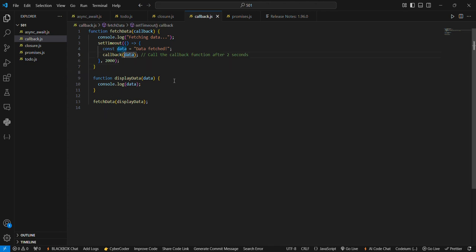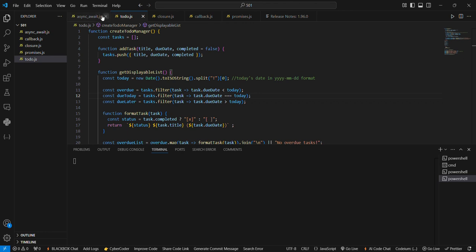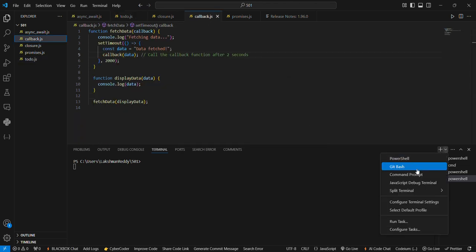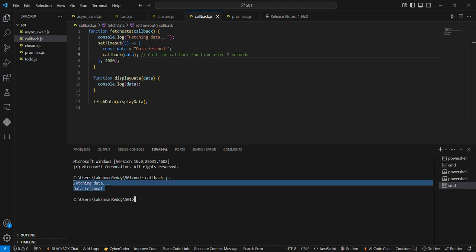Let us run this code. Node callback.js. Here you can see it is taking 2 seconds, and it logged fetching data, and then the data is fetched.